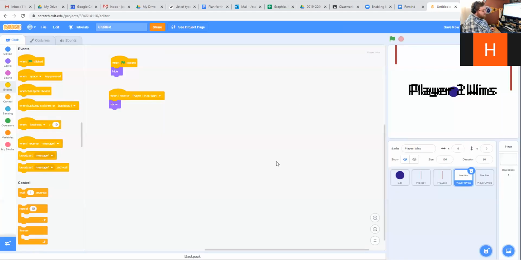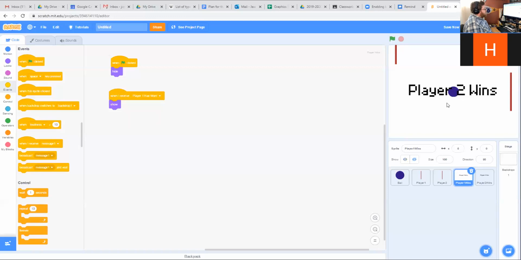And then we'll have something else with the ball that will broadcast that, so that when the ball passes by on this side, it's going to say, oh, it hit the wall over here, so that means player 1 has won. It will receive that, and then player 1 wins will show up there. So you'll notice it's a little messy right now because there's two messages. But when I press the go button, notice it made player 1 wins disappear.